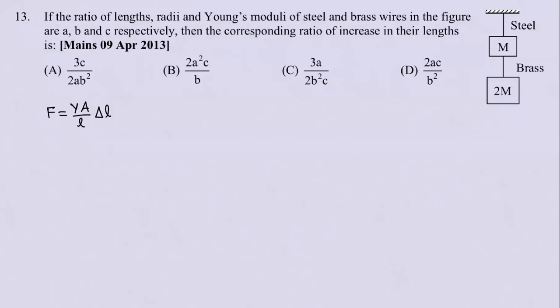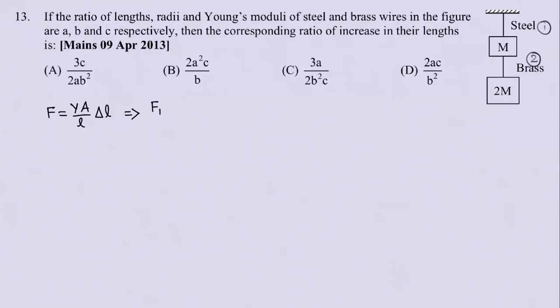Up to now we were studying what? Normal Young's modulus and proportionality. Now they introduce something. Observe carefully. This brass wire has to take the load of 2 mg. But the steel wire has to take the load of mg plus 2 mg, 3 mg it has to take. So I'll take steel as 1 and brass as 2. If I take that way, it will be F1 by F2.